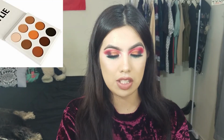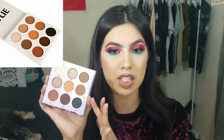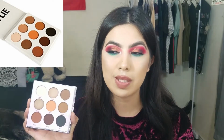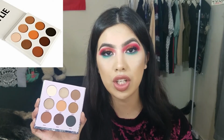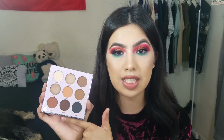So this one is supposed to be the bronze palette, so this is like a replica of the bronze palette, and again, very similar. I really feel like the bronze palette, you probably have colors in your collection that look very similar to it, and this one looks just like it. So once I saw this, I decided to pick it up just to complete my collection. I don't have the one that she came out with for her holiday collection, but because I did see that they had a dupe for her purple palette, I decided to pick it up.